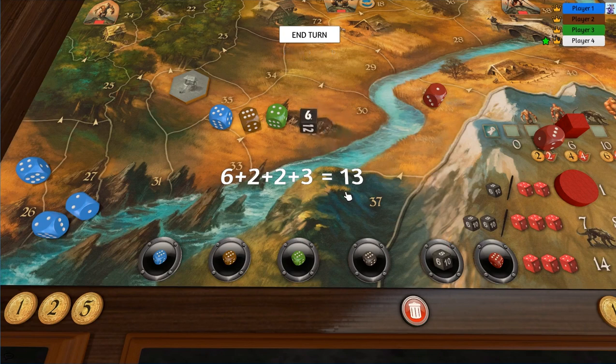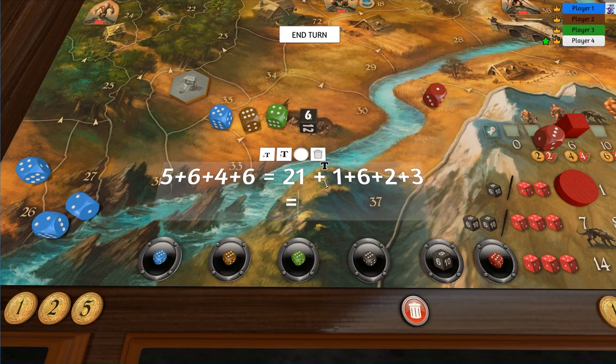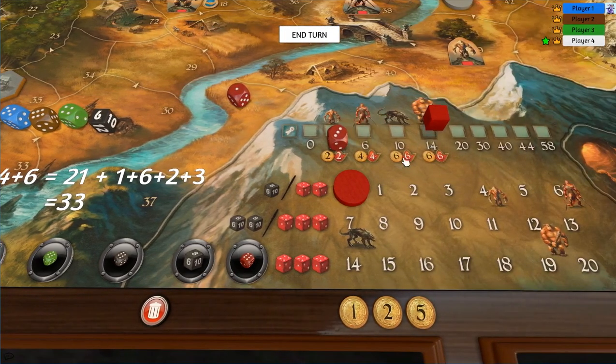Not playing with the wizard is just, the wizard is the coolest character. Being able to flip around the dice is really big. So that's 5 plus 6 plus 4 plus 6, which equals a total of 21. And then we plus onto that 1 strength plus 6 strength plus 2 strength plus 3 strength, which equals another total of 33. Now coming over here, we are fighting a troll.